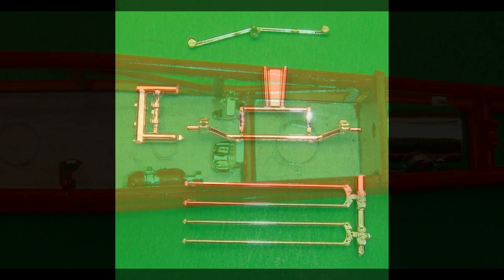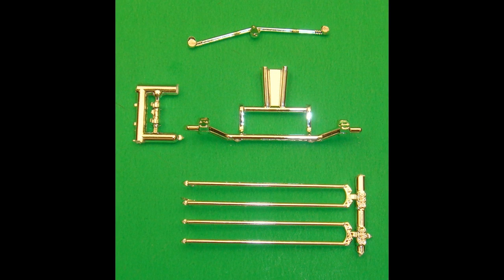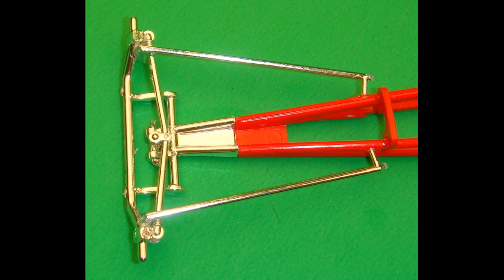The fire bottle there, the fire extinguisher, is painted gloss red and then installed into the frame as you see here near the bottom. Now we'll get into some of the more fragile pieces and remove the chrome plating and use some super glue for strength on these parts. The front axle and the frame extension is attached to the frame assembly, and both radius rods are attached to the front axle and the frame extension in the assembly. Then as soon as the glue is dry between the radius rods and the frame, use a pair of side cutters to remove the lower sections of the radius rods.